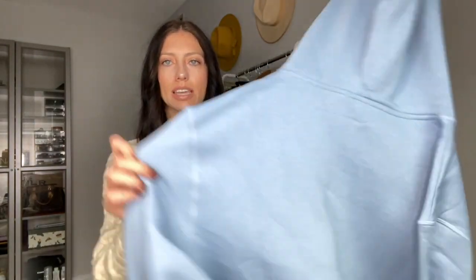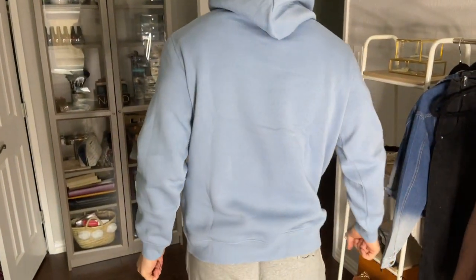And I love this color hoodie that he picked out. He has this hoodie already in a beige color and he loves it. He literally wears this thing, guys, every single day. So he picked it out in this light blue color. I think he got the XL, yeah. I just love this blue. Blue is his favorite color. I'm pretty sure half of his closet is different shades of blue.